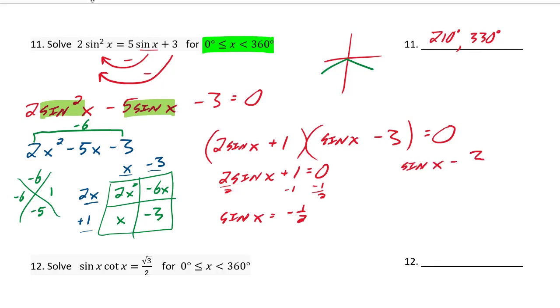My second part, if I go ahead and try and solve it, it would be when is sine of x minus 3 equal to 0. I'd add the 3 over. I hope we recognize at this point that the largest value I can actually get for sine is 1. 3 is too large. That actually is not a ratio that happens on the unit circle anywhere. So technically there aren't any parts that would make that second parenthesis equal to 0 at all anyway. So I don't have any more solutions. It would just be the two that I've listed up there already, which again just came from the sine of x equaling negative 1/2 portion of these factors when I set it equal to 0.